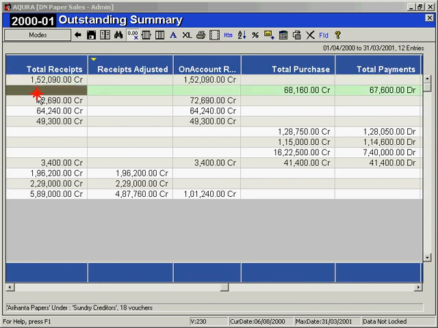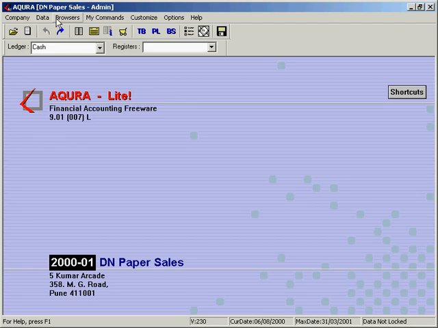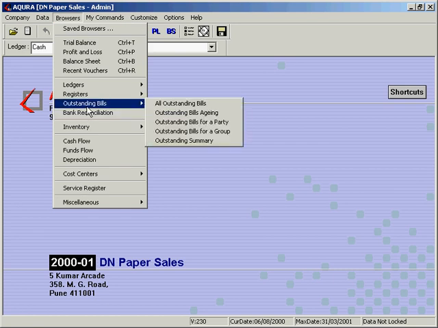This shows you the summary for the outstanding. In a single browser, you will see your outstanding at a glance. You have seen the outstanding bills.